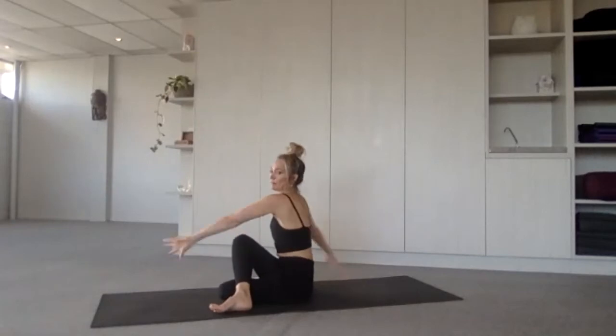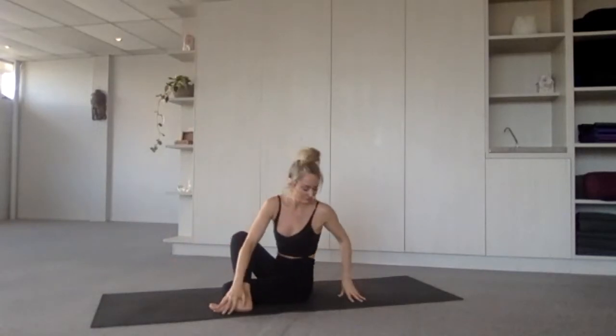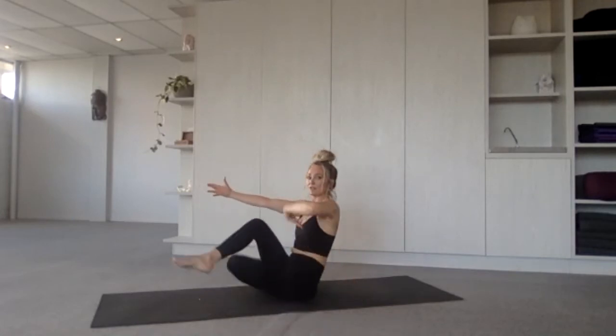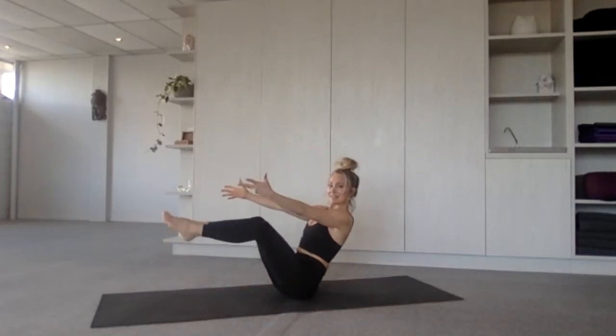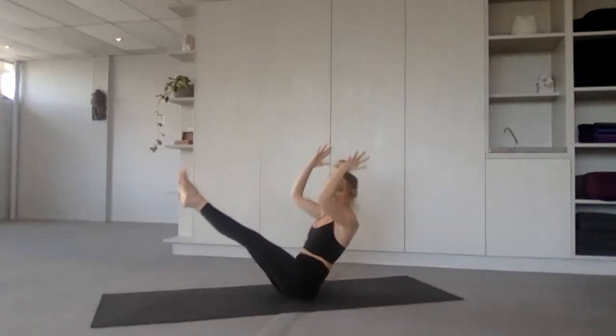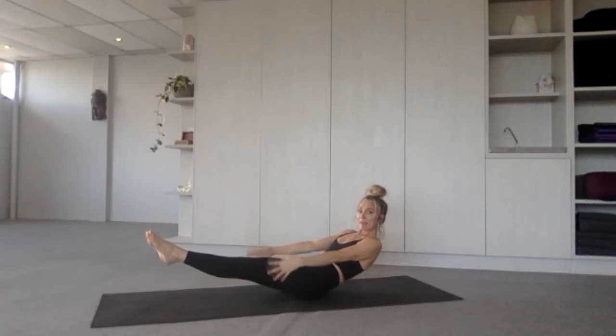And twist the other way. Exhale. Come to center, inhale. Bring your arms forward and your feet. Raise the arms, exhale. Halfway down, inhale. Come up again, exhale.